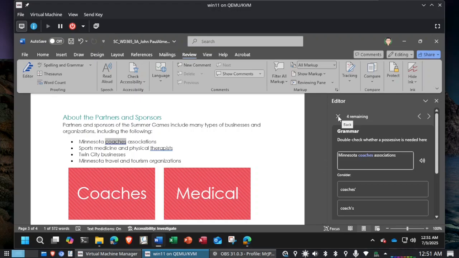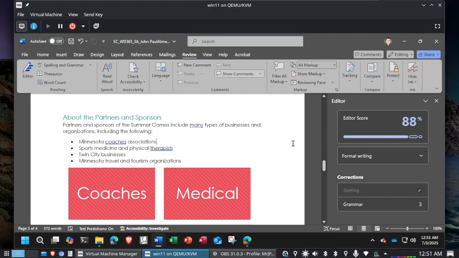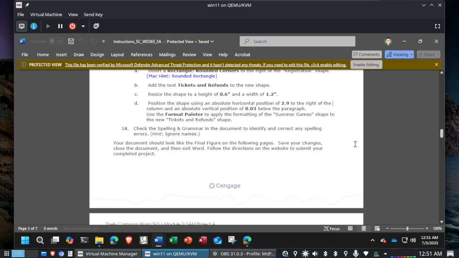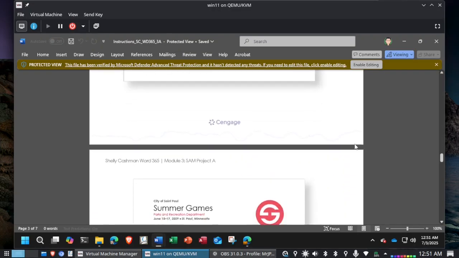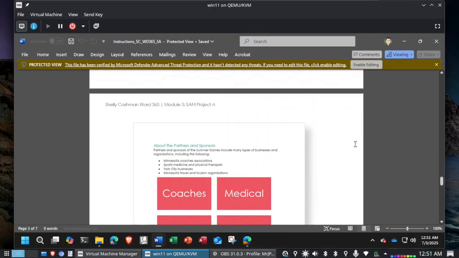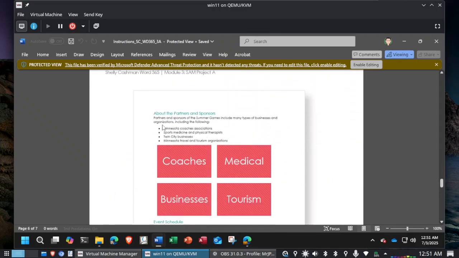And now it's offering grammatical corrections. Let's check the final figure because Microsoft Editor is going to suggest all sorts of things. So under About the Partners and Sponsors, let's look at the final figure here. About the Partners and Sponsors, this is what you should have.